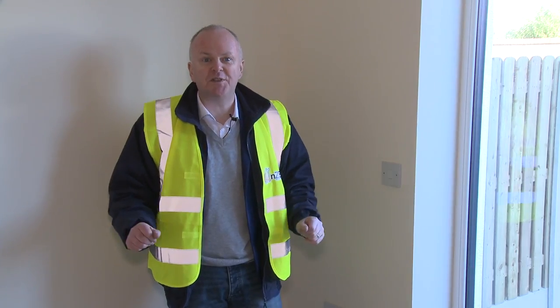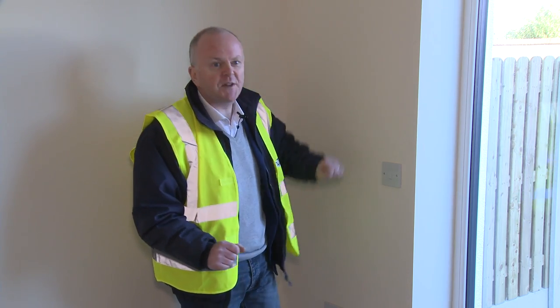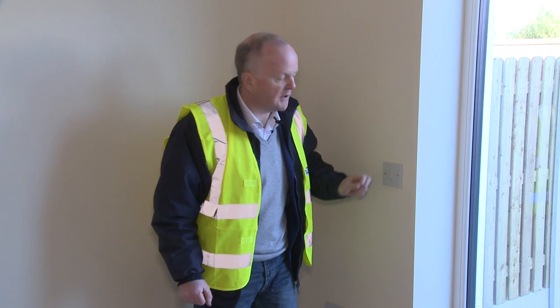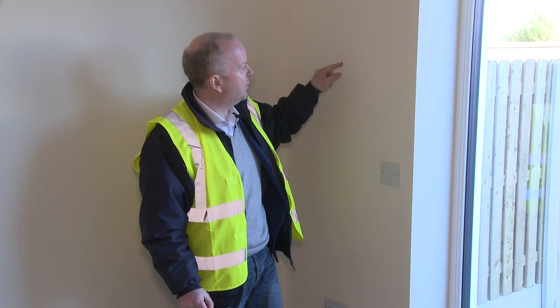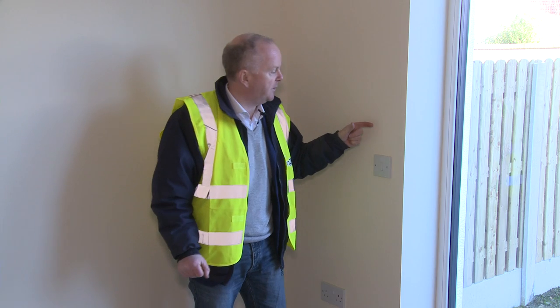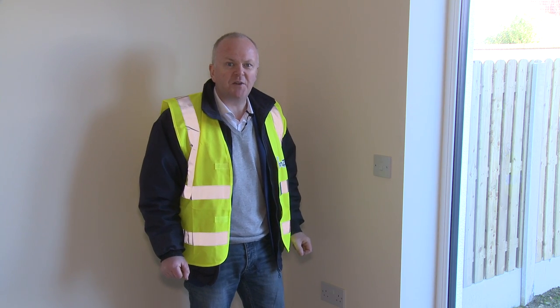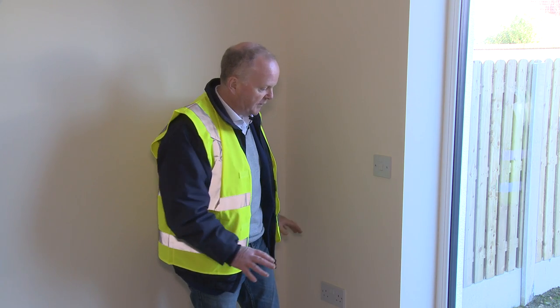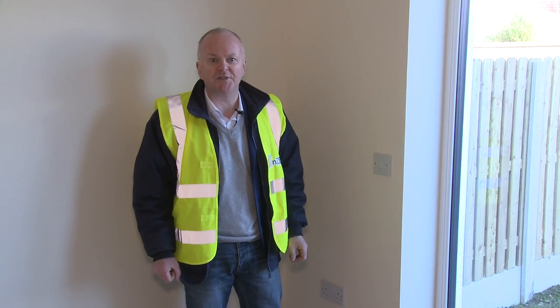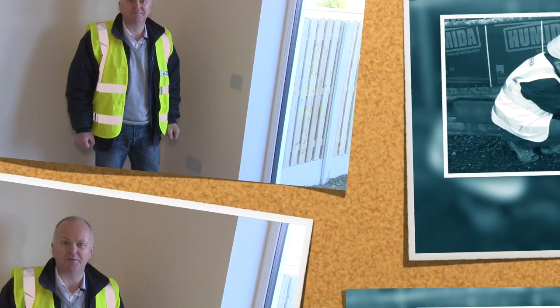Here we are in a finished house now. We can't see the membranes anymore. We can't see the airtight board anymore. We've got our electrical socket here. We know if the homeowner drills a hole here to hang a painting, they won't damage our airtight membrane, because remember, we have this service cavity behind it, and it's all finished up. Looks completely normal, but it's really bulletproof in terms of airtightness. So it's fantastic.